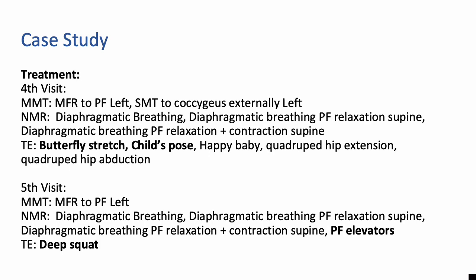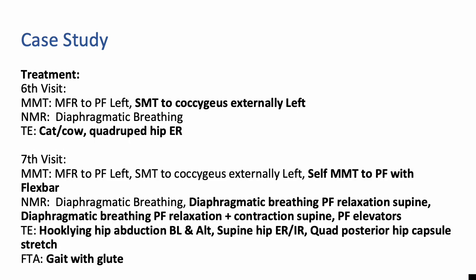For her fourth visit, I just added 2 more stretches. We did the same things as before. And for the 5th visit, I added another pelvic floor elevator. I use that as a neuromuscular reeducation and coordination and relaxation exercise, and then I added another stretch. Then on the 6th visit, I had taken away the external soft tissue mobilization, so I added that back. And then we added the cat-cow for some range of motion, and then I progressed that hip strengthening exercise.